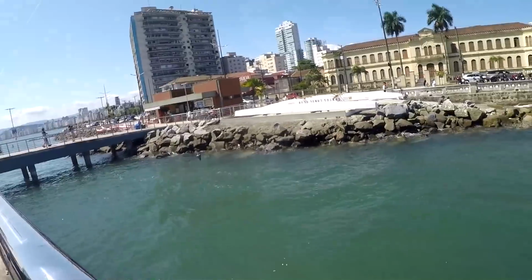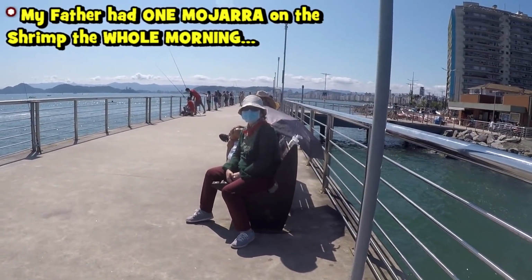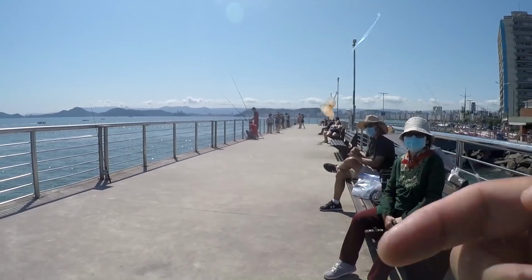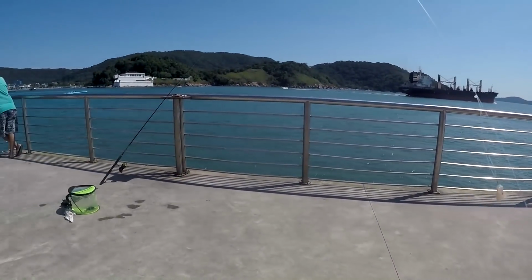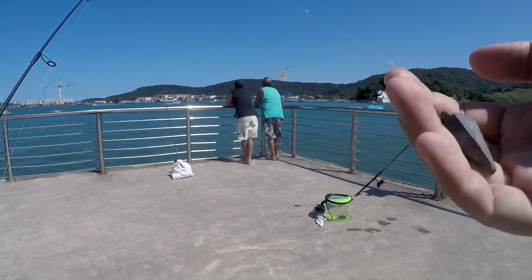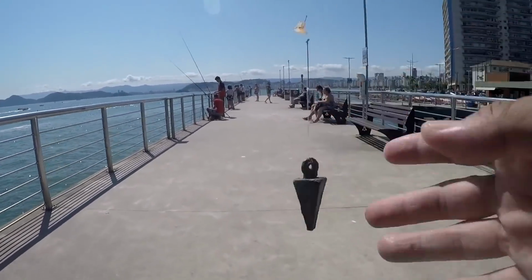That's what I'm gonna do, because sadly, whole day, my mom and my dad over here didn't catch a single fish. Anyone else on the pier too, you know? One dude there at the back caught a mohara that I think was like an Irish mohara. It's been like super slow. We got maybe 30 minutes before heading to lunch, so hey, give it a shot, right?